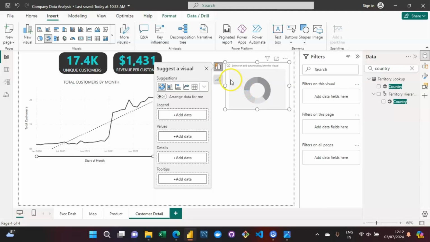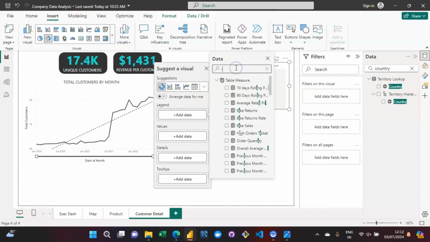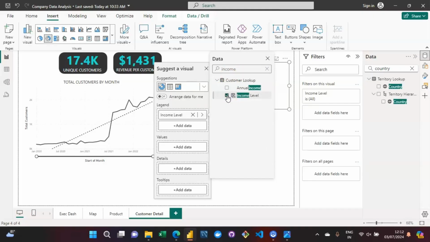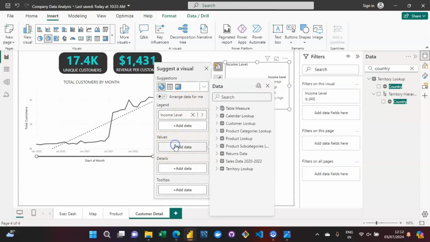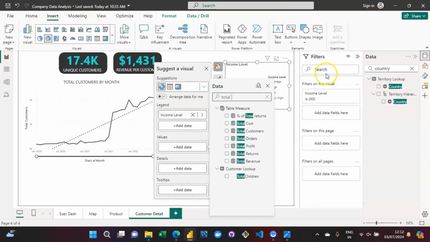So in the legend, I will be adding my value as the income level, and now the values you have to add is going to be total orders, so what number of orders you are getting with respect to the income level.